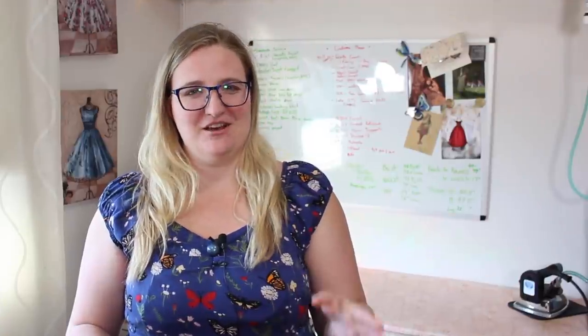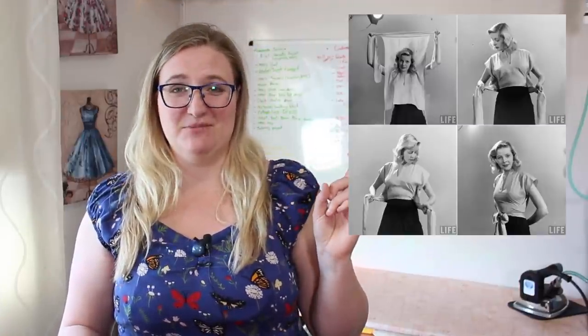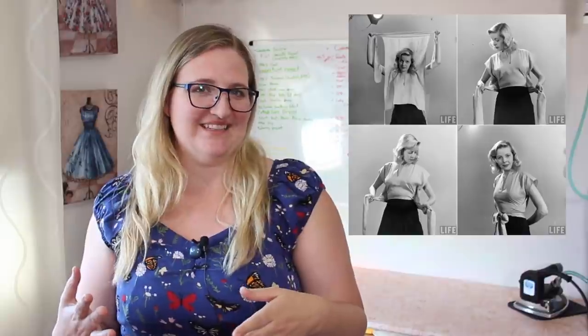The first shirt that I saw pop up was this 1950s blouse, which I believe is from Life magazine. Now, I looked at the pattern and it looks fairly simple. I think it's definitely something that someone with very little sewing experience would be able to make because it is something that's just essentially straight lines. So I am going to give that a try today and see how well it actually fits.